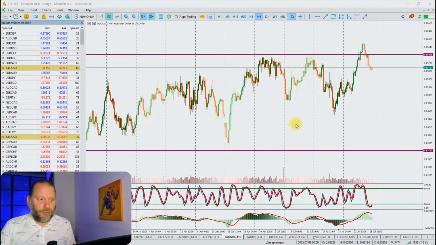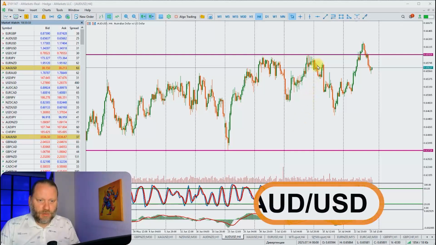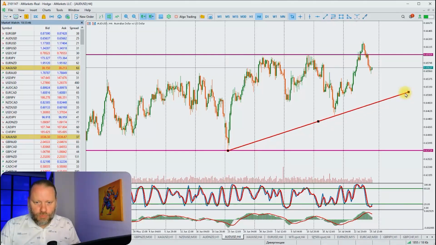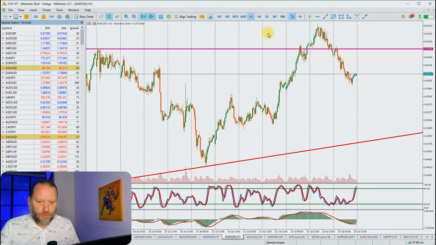Let's see this on the example of the same currency pair Australian dollar to American dollar. Let's take a look at the manual trading option of entering a trade by hand. That's what we have here. Let's look for my smart pivot points trading strategy to enter a trade on the Australian dollar. This is what the support line looks like right here. This is the closest support line that could most likely already work out in the next few days, maybe even hours. This is the H4 chart.